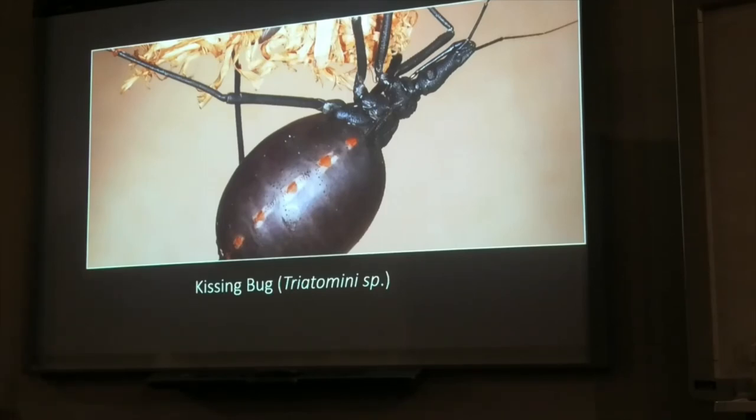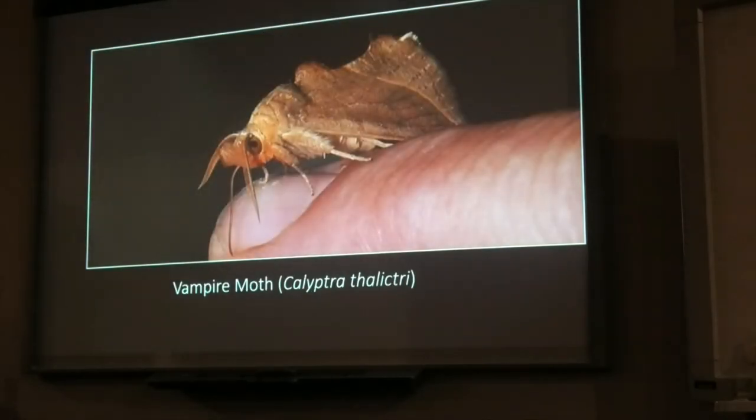Now we move on to another unusual one. This one is a moth. A lot of these parasites have a fondness for blood, don't they? So this one is a type of vampire that not even Stephenie Meyer was mad enough to think of. It's a moth found in Malaysia and Southeast Asia, though thanks to climate change, they're also turning up now in Russia.